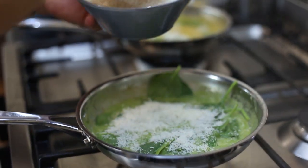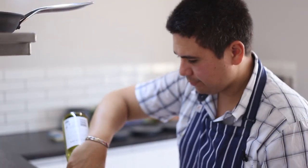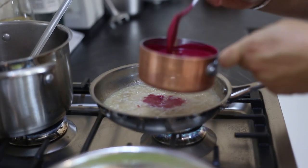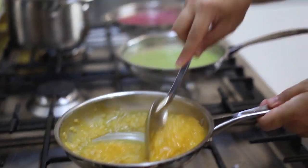You can use blue cheese. You can use Pecorino Romano. Whatever you've got in hand, you can just chuck it in. Just get creative with it. You can liven things up with purees as well. They're great for making different colored risottos. You can use beetroot risotto. You can use pumpkin risotto. A sweet potato risotto, just using a puree to get those really vibrant colors.